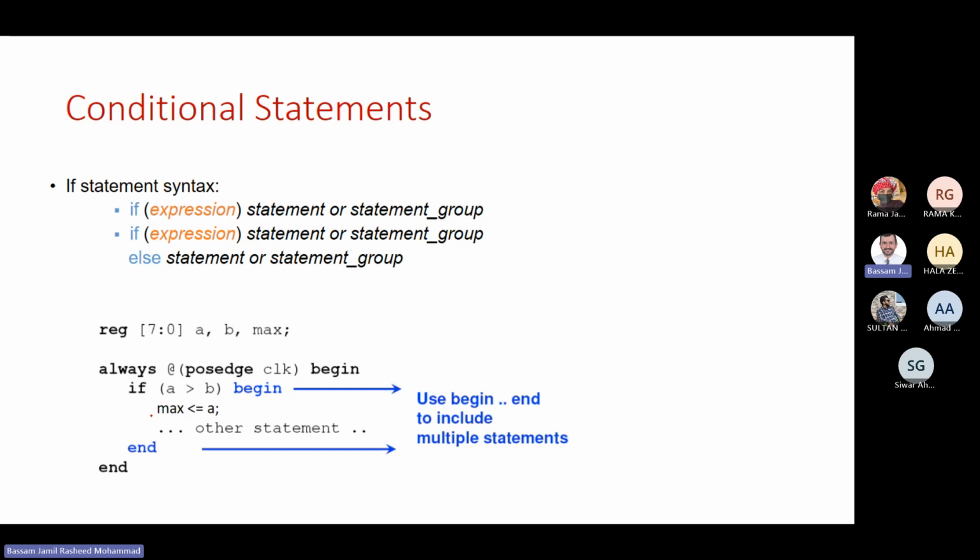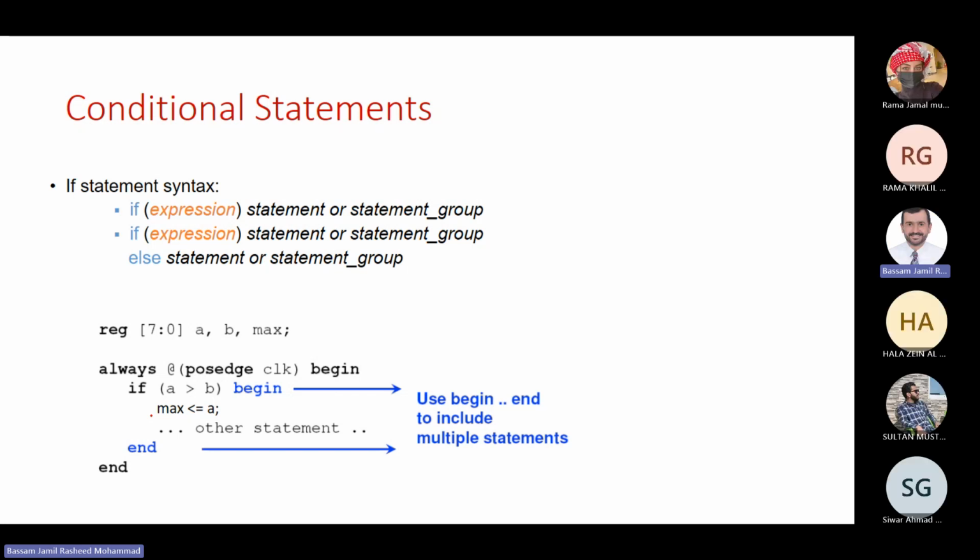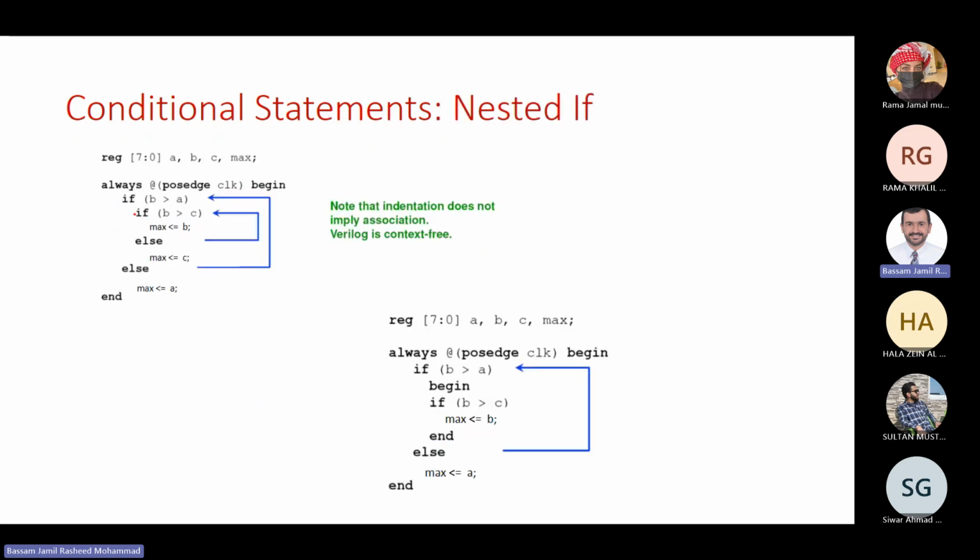Now we can discuss how we can implement if statements, and if statements are very similar to what other languages do. So inside here, the always block, I can do an if statement, if A greater than B, do this. Of course, begin and end. These are the start and the end of my block. Okay, I can do nested if. So this is if else. Inside this if, I have if else. Okay, so nested if is allowed.